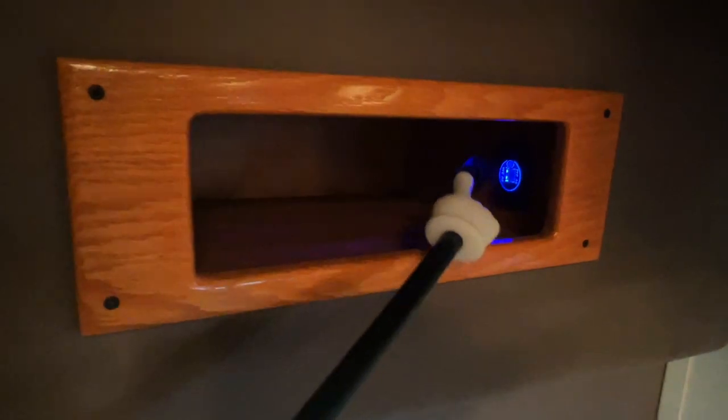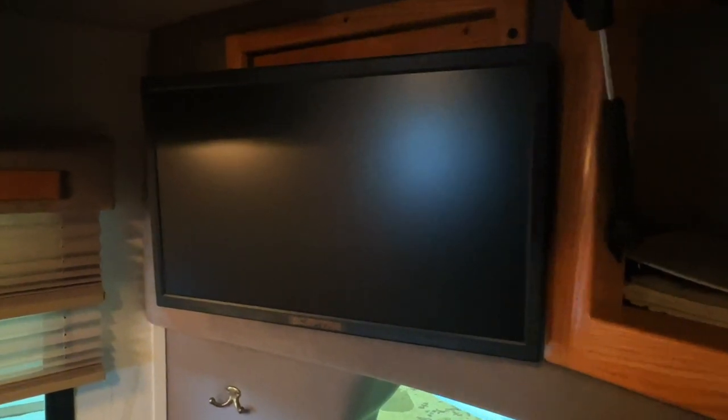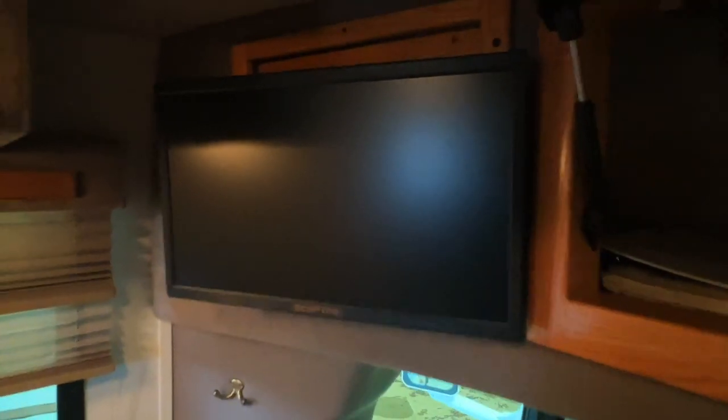Up here in the front where the VCR would have originally been, our guys installed a 12-volt charging station with two USB plugs. There's lots of storage back here going all the way across, with a button and curtain on the right, plus your manuals and other documentation. We've got an inverter — that little red box on the lower left — which inverts the DC power to AC power to run this TV off the coach battery. The TV has a built-in DVD player.